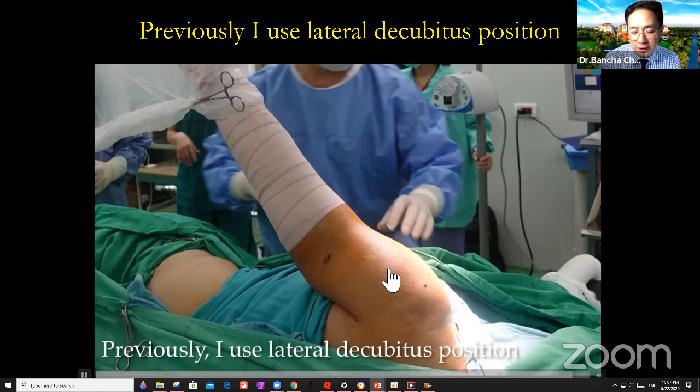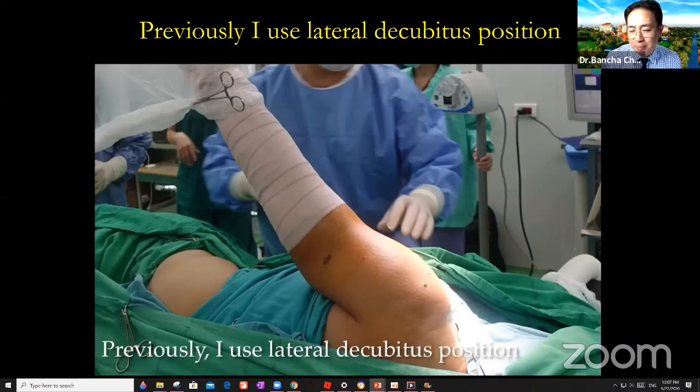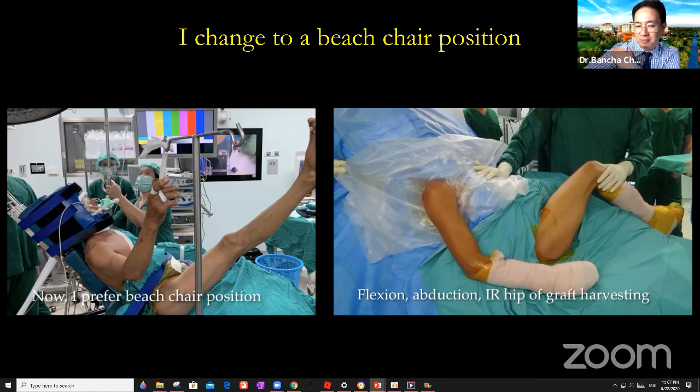We do the lateral decubitus, same as Mihata. But actually, I'm a beach chair guy, so I'm not happy to use this lateral decubitus. I have a problem with my shoulder, because when I do that, I need to twist my body and I have my AC joint pain and my back pain. After that, I wanted to come back to my beach chair again. I'm happy if I do this in the beach chair position. So this is my position, right? You can do the flexion, adduction, internal rotation like this way, and prep and drape this way.